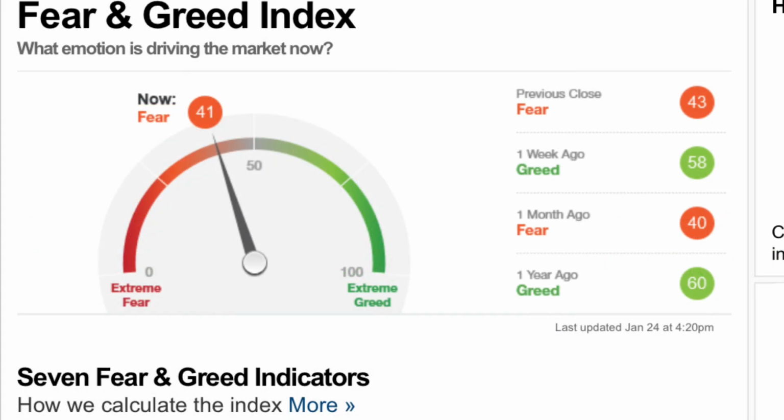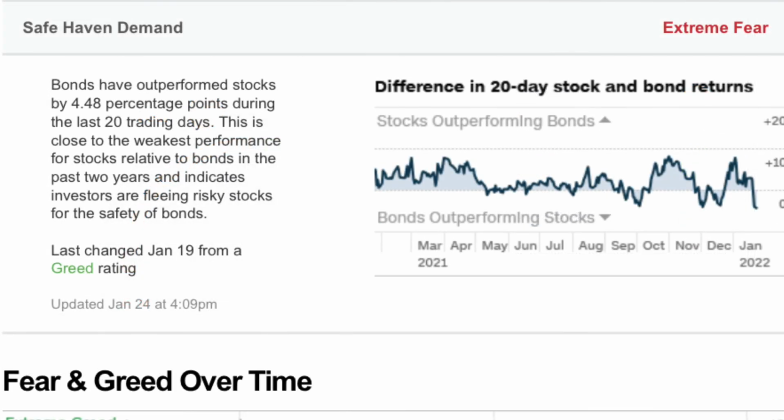This is a fear and greed index. You see it's at 41. That means that fear is at a 41 level. And you look at the chart on the right, you see where fear says 43. So that's how you look at this, and that's how you use it. I'll list the website where I got this from along with the others. This is a lazy man or woman's way of checking the fear and greed indicator. If you don't want to use a VIX, this is another way too that most people don't talk about.